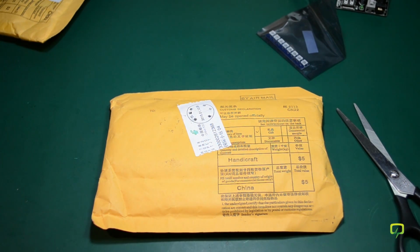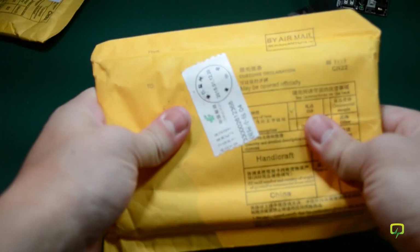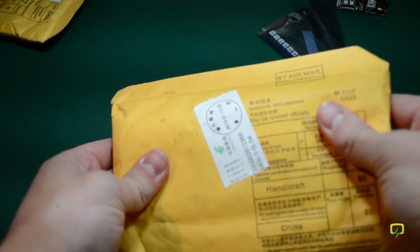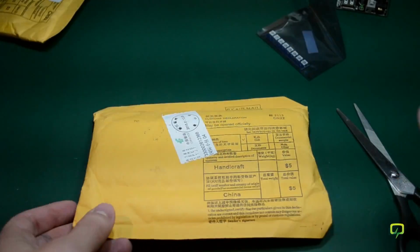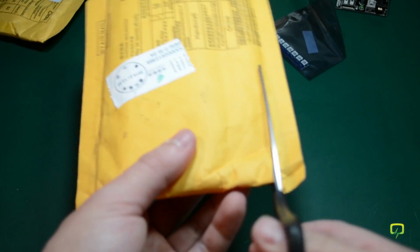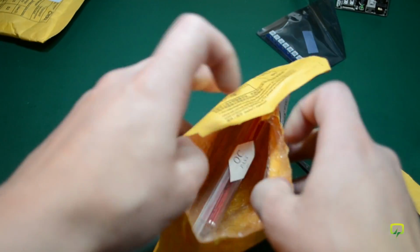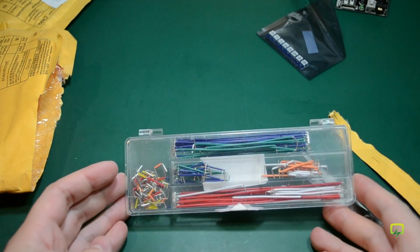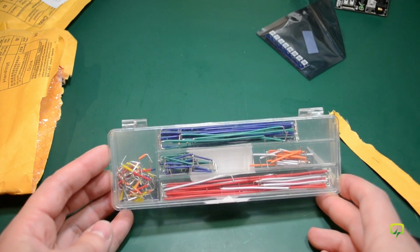Next up, we have another small yellowish envelope from China, also probably from eBay, and from the looks of it, I think... no, it's not a breadboard. I thought it is a breadboard, but there is something clearly moving inside. Let's see what it is. Yep, yet another breadboard jumper kit, because one wasn't enough, obviously.